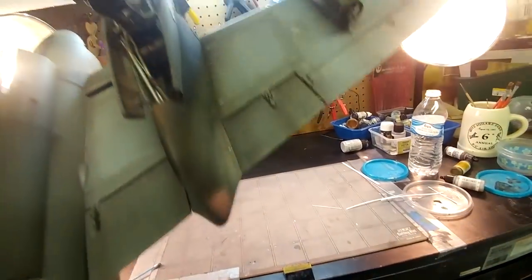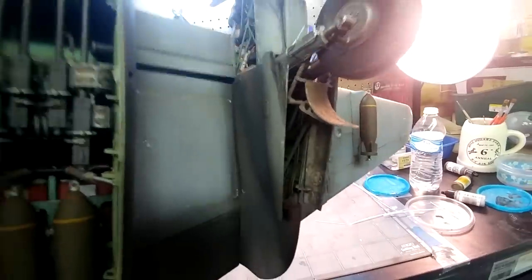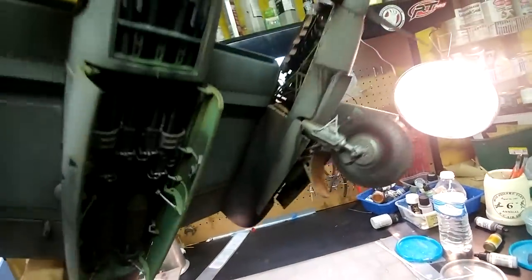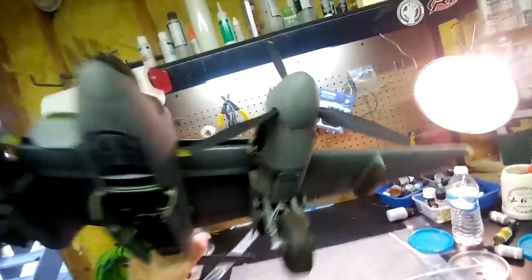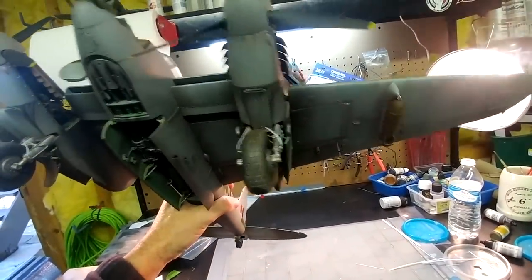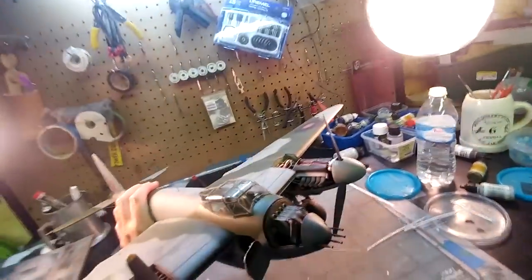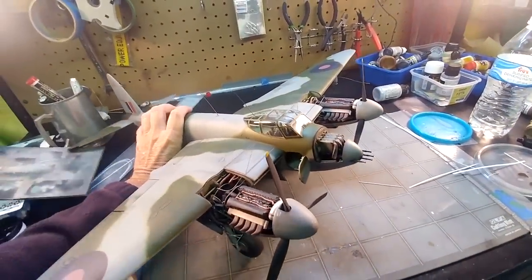Manhandling the nacelles into the space and gluing them with all these different attachments — top, bottom, sides — was very challenging without breaking something, because stuff didn't just plunk right in. Plus the dihedral of the wing is set by properly getting everything into that space. Yeah, it was challenging. Just be aware that it's an oddly undetailed kit.